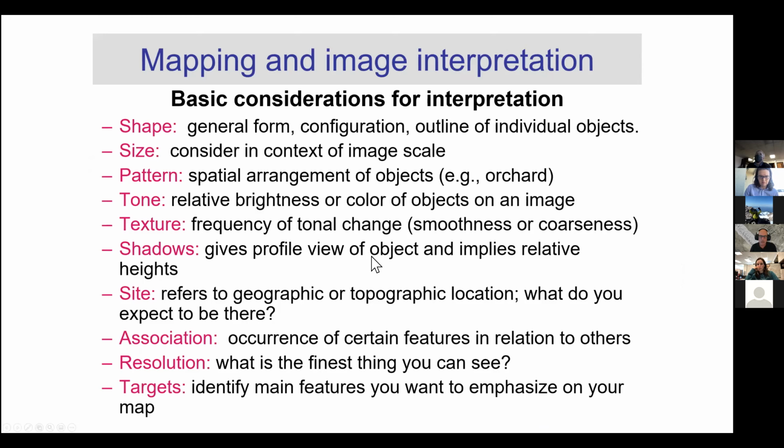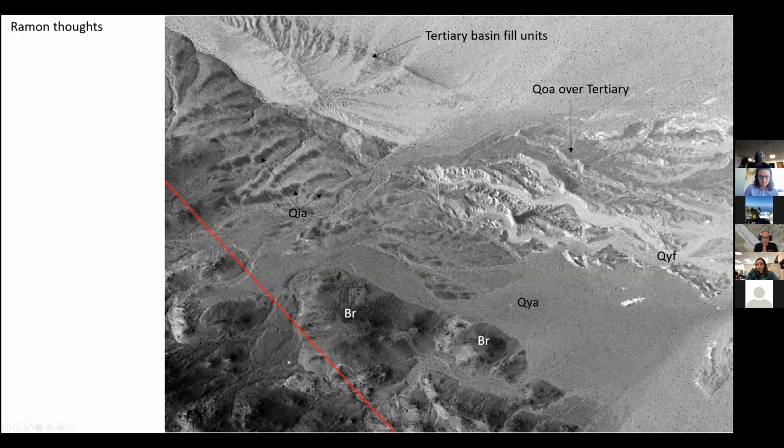In the interest of your own time and controlling level of detail, you want to operate at a relatively fixed scale when you map. You can always go back at a finer scale, but if you zoom in too much, you end up forcing yourself to have a heterogeneous level of detail. So when you're mapping, try to do it at one scale, and then you can decide if you have time or want to go in and do a finer pass. Then I'll open up for some more discussion.